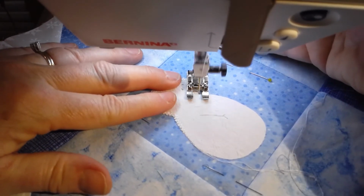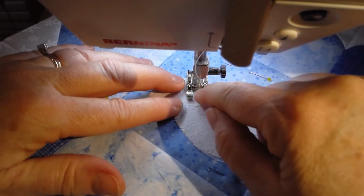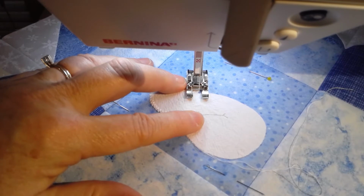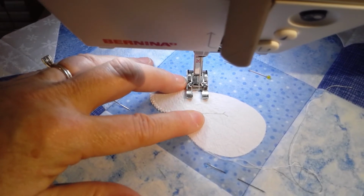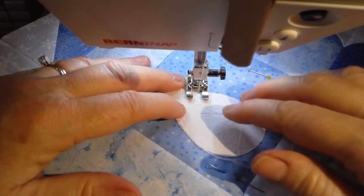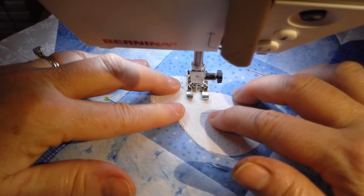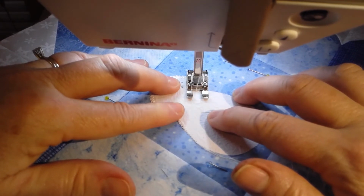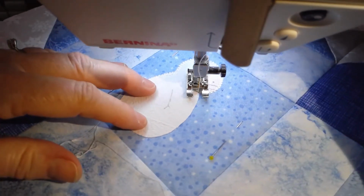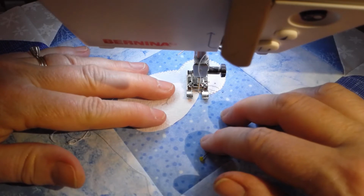And you can see I'm going to be a little bit off. If I take the next stitch, it's going to be onto the applique. So I'm just going to manually move my needle forward and put it where I want it for that part of the stitch. And I actually probably wanted to go the other way there, but I was distracted. Oh well.